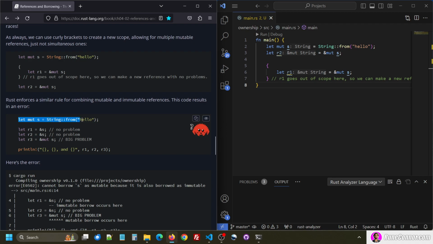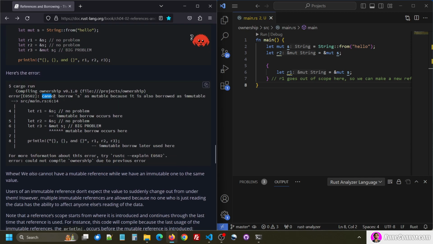So this is a mutable String. This is an immutable reference to the string. This is another immutable reference to the string. But then this is a mutable reference to the string. Here is the error: cannot borrow s as mutable because it is also borrowed as immutable.